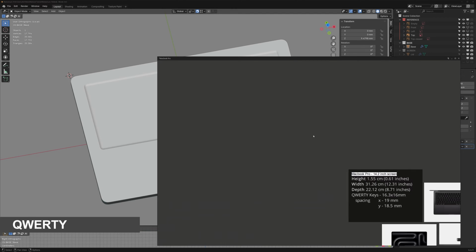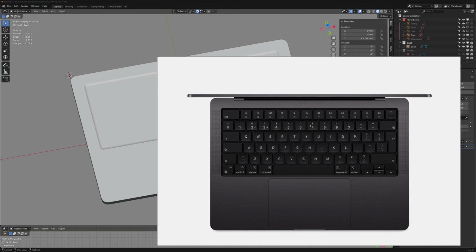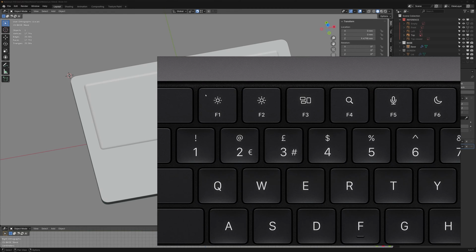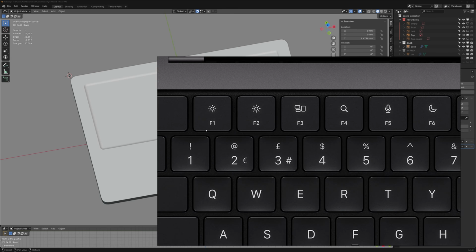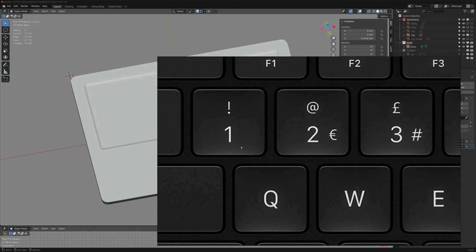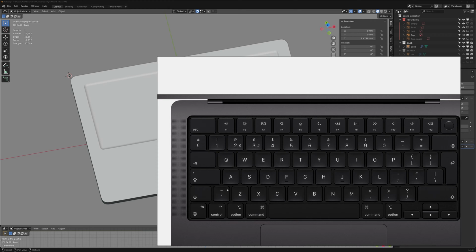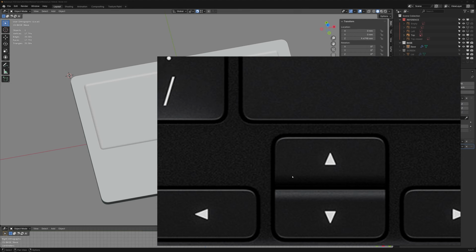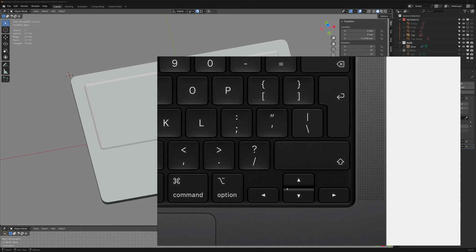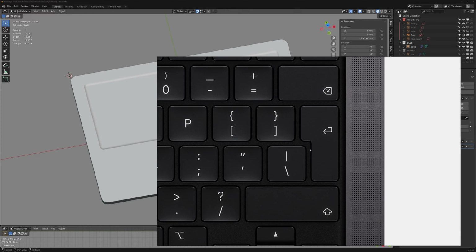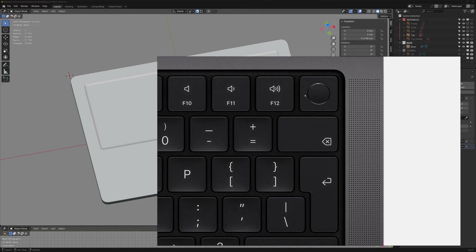Let's just expand our PureRef window and have a look at these keys. So we can assume that all of these are the same shape, apart from these appear to be flat, whereas these ones have got a little bit of a highlight here, and that goes for all of these here, and then these are flat again. Then we can take whatever we build here and we can use that to build all the other keys, apart from these, which seem to have a little bit of a shape in here, and obviously the enter key, and this, I'm guessing it's a power button.